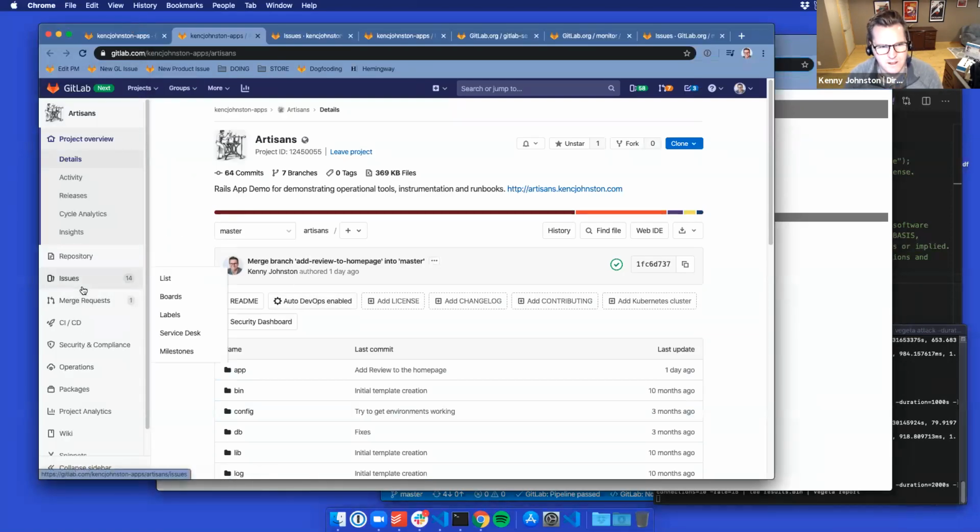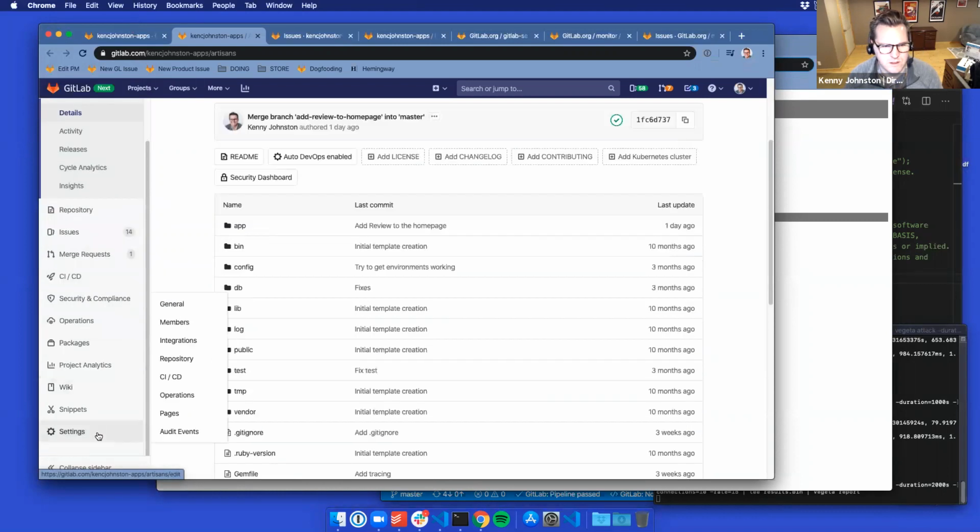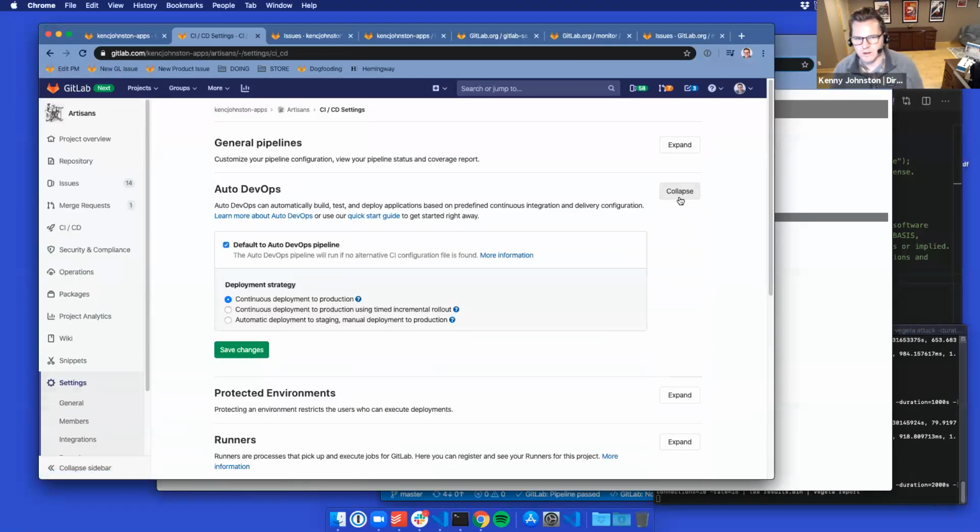What I wanted to showcase is that this project was actually created using, or the CI/CD, the deployment of it is done with what we call Auto DevOps. Auto DevOps is a defined pipeline that you can think of as a defined GitLab CI YAML file, a very fancy one that can look at a project, determine how to build it into a container, and then deploy that to production to an attached Kubernetes cluster. And also comes with a whole bunch of other tests that happen along the way, including our security tests, as well as code quality and other tests. And it automatically sets up what we call a review app.